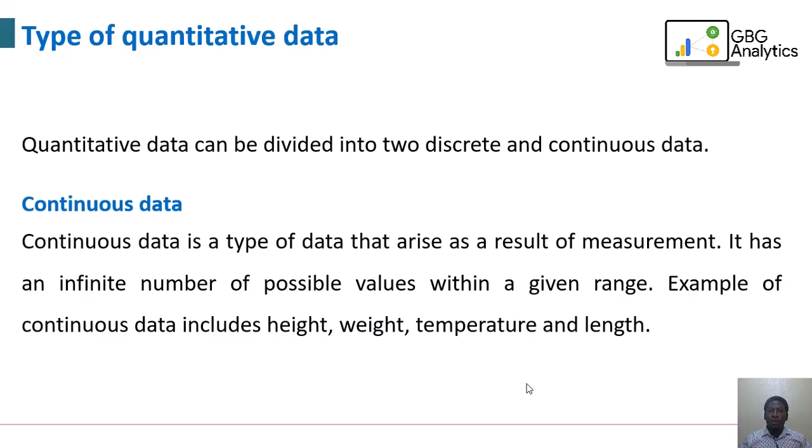If you want to measure your weight right now, you have to use scale to measure your weight, to know the amount of weight you are weighing now. For example, me now, I'm weighing 65 kg. Other example of continuous data is temperature. As you know, you have to measure temperature through thermometer before you can determine the amount of temperature in a particular room or the temperature in your body right now.